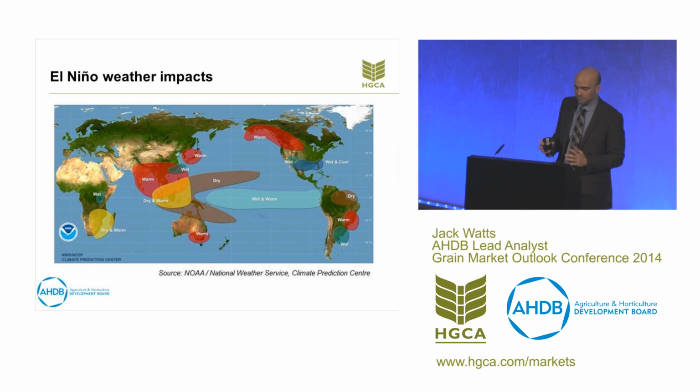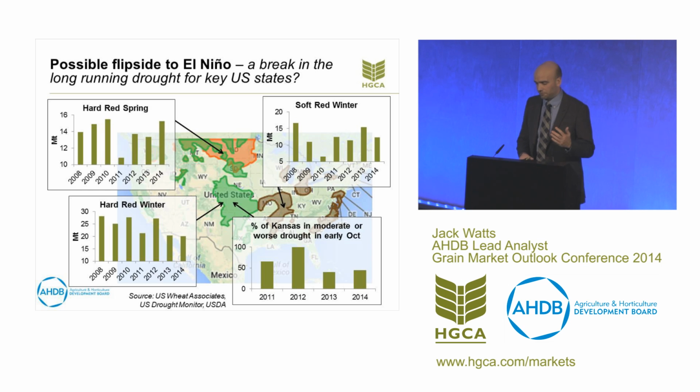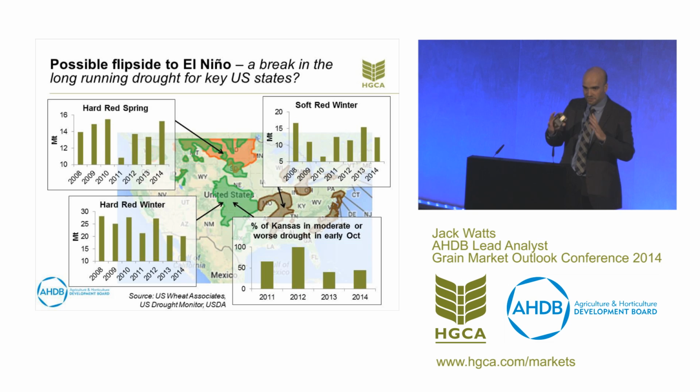For all you enthusiasts out there, here's a schematic that Helen Plant, our senior analyst, pulled together on El Niño. If you want to know the ins and outs of how it works, I'm not going to go into it right now. There is just a tail-end impact of what El Niño could bring us if it does develop through the winter, and this is where we need to focus back into the US market. Just for context, two of the main types of wheat produced in the US are soft red winter and hard red spring, but the one I'm interested in right now is hard red winter, in those real heartland states of Kansas, Oklahoma, Texas.